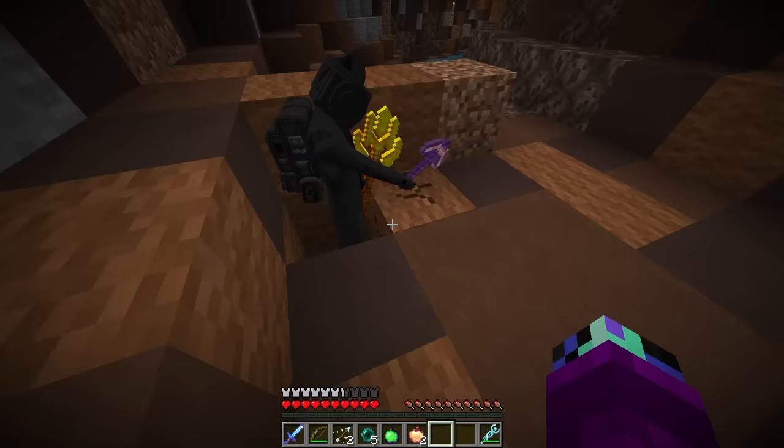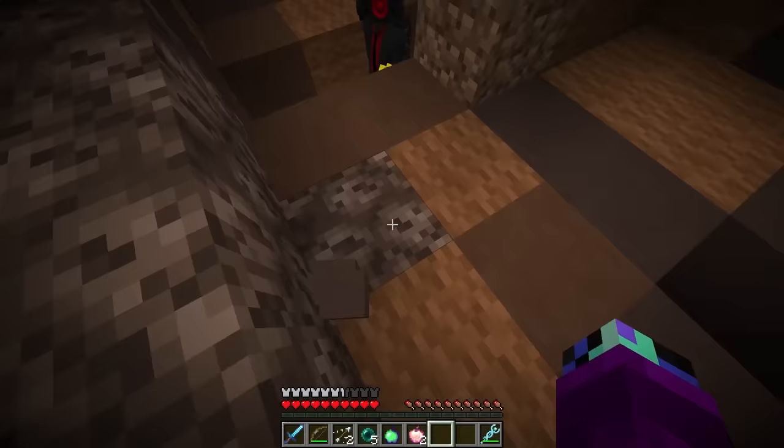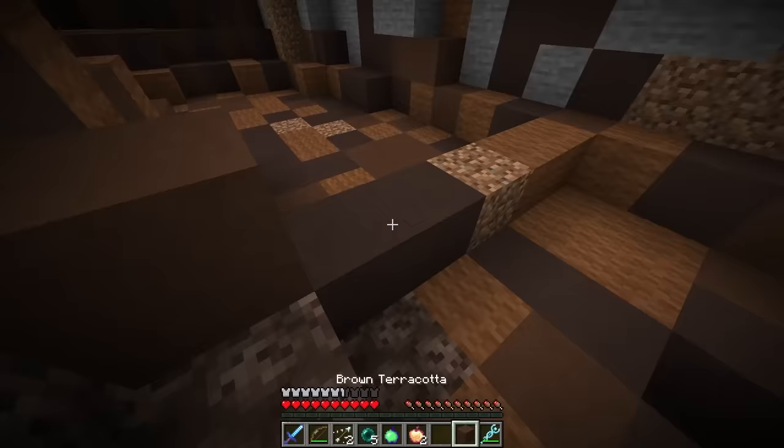Oh wait, can you give me the blocks you have? I'll make the little incline over here that we need. Yeah, you can take these, there you go. All right, perfect. Thank you very much. Let's just go ahead and put this little incline over here.